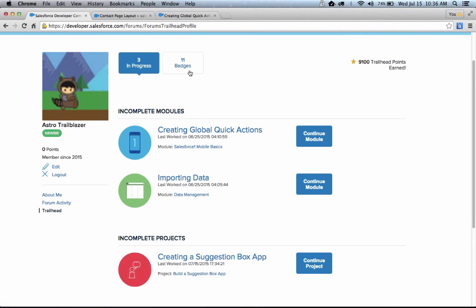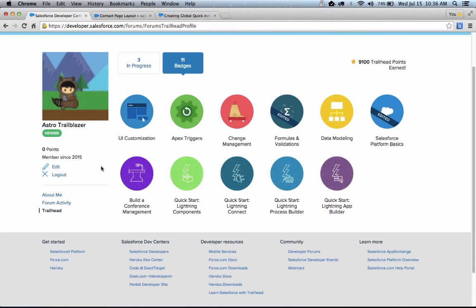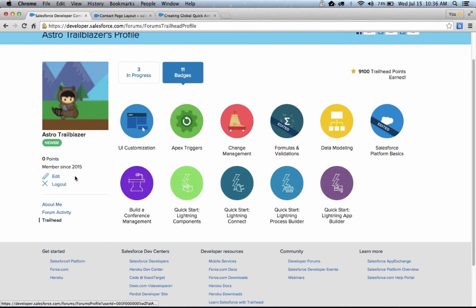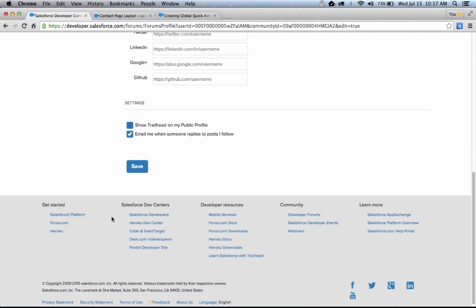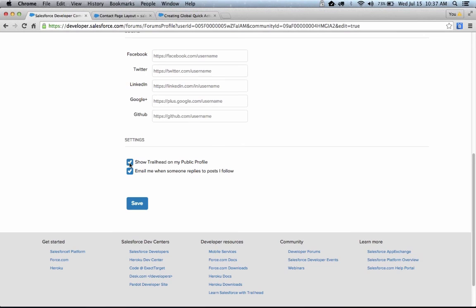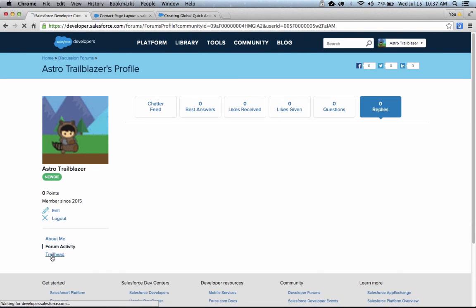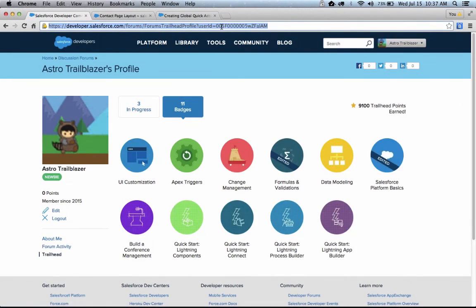So Sandeep, how can you share this badge progress with other people? It'd be fun to be able to showcase these badges. It would indeed, and you can with Trailhead. All you have to do is click this edit link on your profile and then scroll all the way down. By the way, we highly encourage that you fill out your profile. It really helps when you're asking questions in the forums, etc. It really helps if you fill out company, as much information as you're comfortable sharing. But if you scroll all the way down, there's this simple checkbox that says show Trailhead on my public profile. And once I save that, if I go back to my Trailhead section of my profile, I can now share this URL with anybody in the world, and they don't have to be logged into Salesforce or anything. These badges are now public, and anybody can see them.